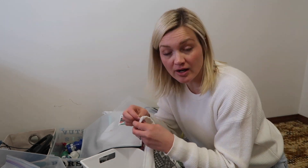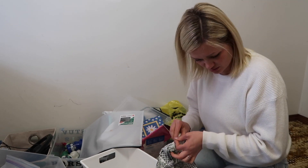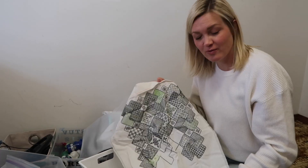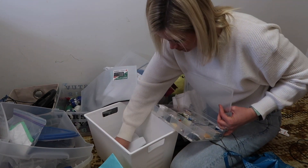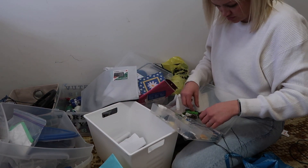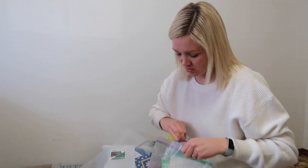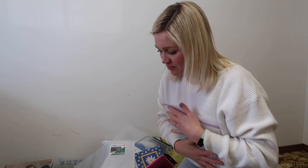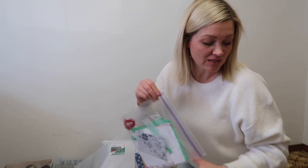Look how much work I've already put into this — I forgot, I thought I'd only just started it, but look how much I've actually done. Maybe I should finish this. I've already put a ton of work into that. I went to open it and thought I'd only done a little, but I've done lots — I could finish this. The majority of these things I started before I had kids, so I'm going to assume there will be a time when I'll have time again, but some of these can probably go. This one is so close to being done — it's a gift for my mother. Mom, if you're watching this, I meant to give it to you five years ago. I'll finish it and give it to you this year. Promise.